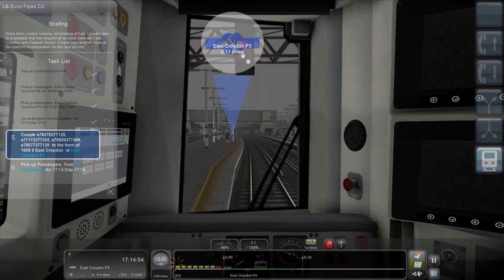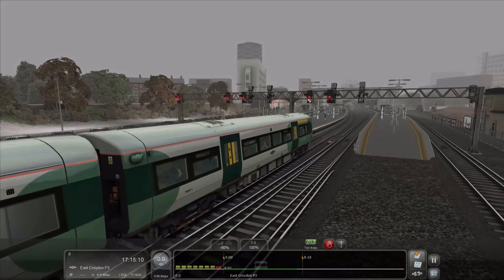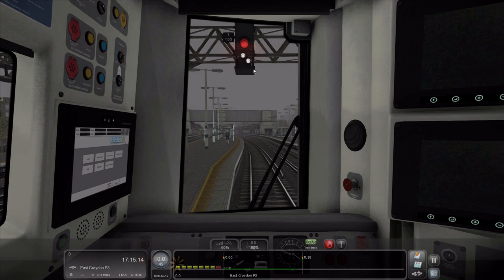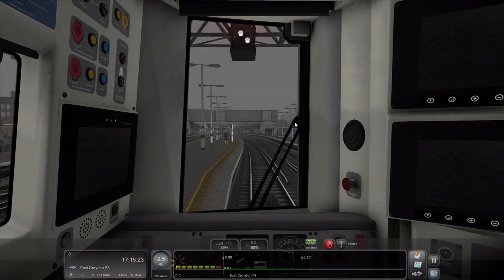Now what you will see is below this signal, there's the main signal. Is it 3 or just the 1? Might be just the 1. So there's the main aspect that's showing red, and then the shunt signal. Now the shunt signal doesn't usually show anything, so if I show you the outside camera it just shows empty. The only time it does show anything is white marks, which means proceed with caution. So we have permission to go past this red light because of the shunt signal.